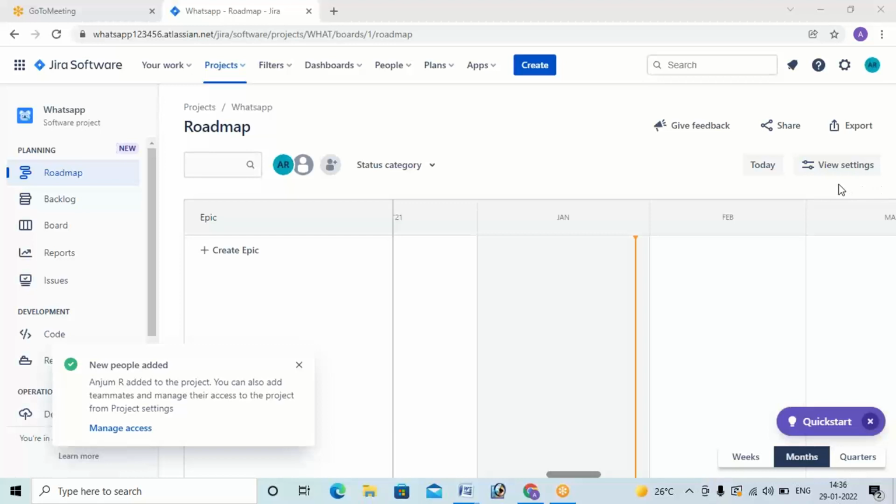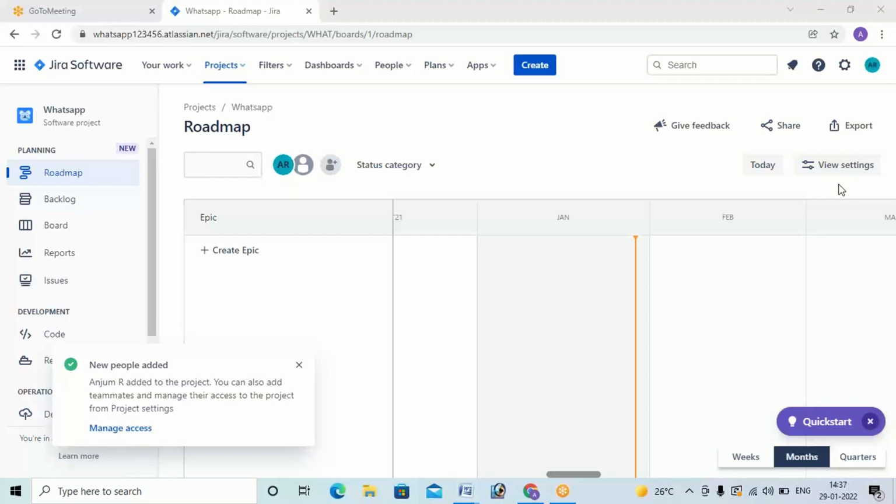Roadmap is a presentation, a communication between the client and the technical team or project stakeholders. Here we track each and everything: how many modules have been created, how many epics have been created, where we are lagging.